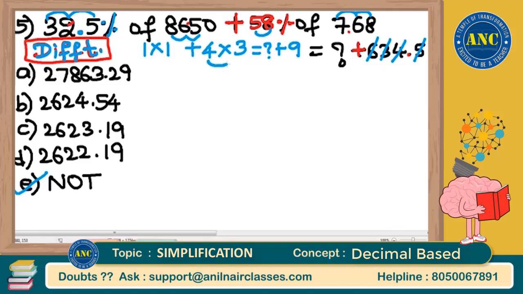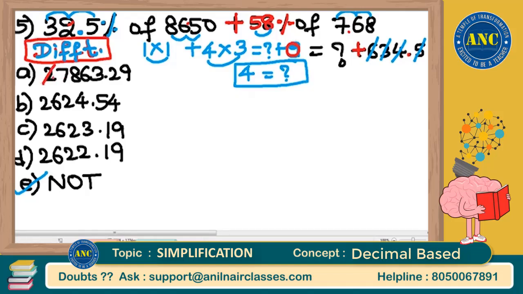So it is 4 into 3, 12. 12 plus 1 is 13. 13 digital sum is 4. 4 is equal to question mark plus 0. 9 and 0 both are same in digital sum. I already told you, the answer digital sum should also be 4.